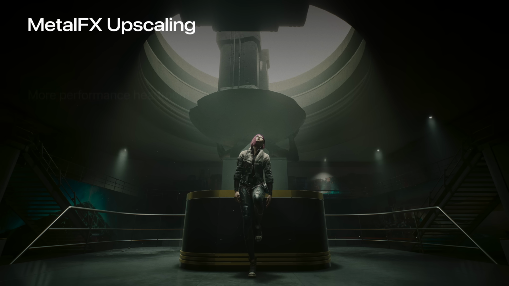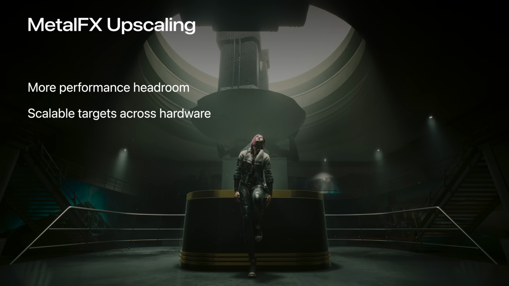At a high level, Metal FX lets you render at a lower internal resolution and reconstruct a higher resolution output in less time. The practical benefit was quite straightforward. It gave us more performance headroom in the heavy scenes without lowering the quality across the board. We also used dynamic resolution scaling to help maintain stable performance under load across a variety of Mac hardware. As a temporal upscaler, it helped the image hold together in motion, especially during fast traversal and VFX heavy scenes.